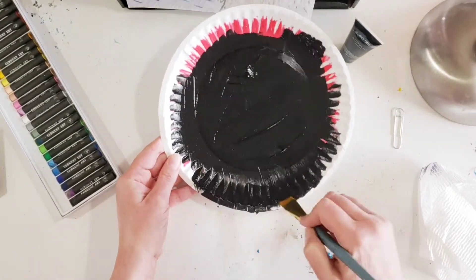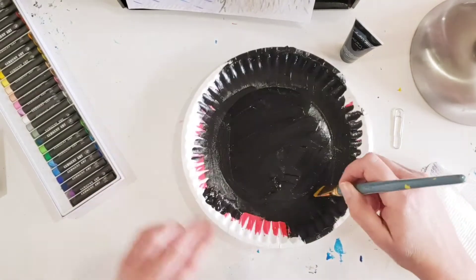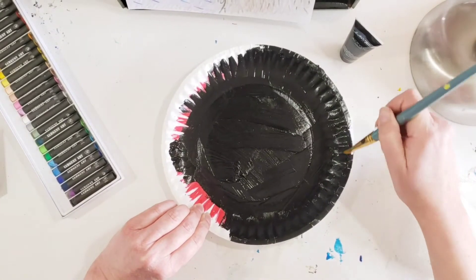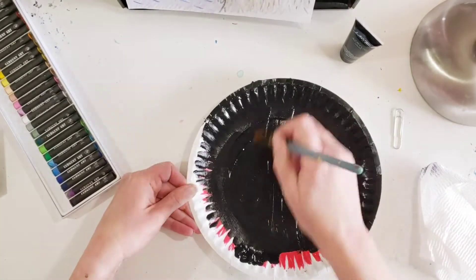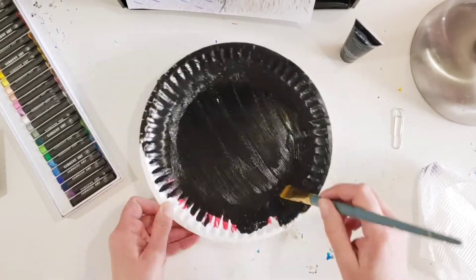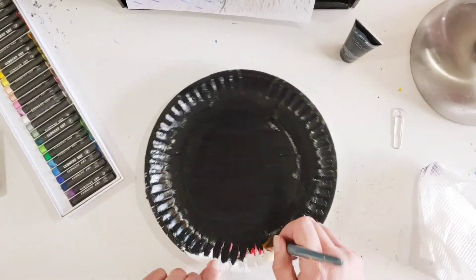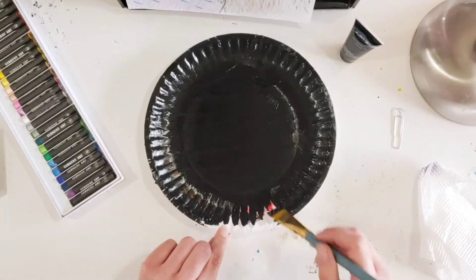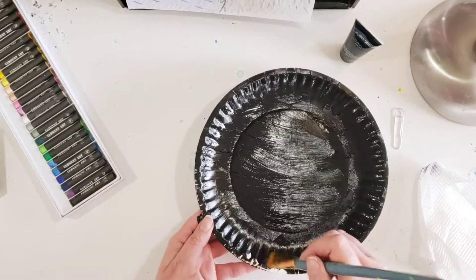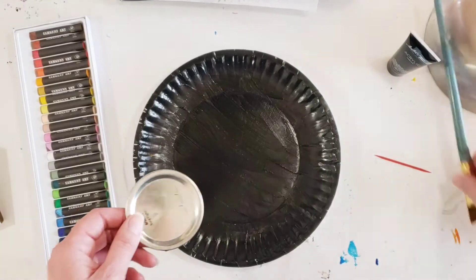In order for this to work, you need to make sure the paint is thick enough to coat the oil pastel, but not too thick because then it will have trouble drying. So make sure you don't use too much acrylic paint, otherwise you're going to end up with kind of a filmy sort of thing on it. The next thing you need to do is wait for it to dry — give it at least a couple of hours to completely and totally dry.